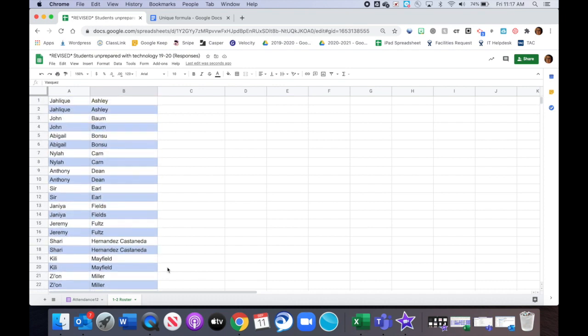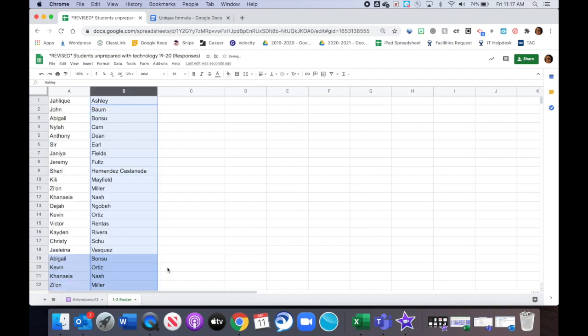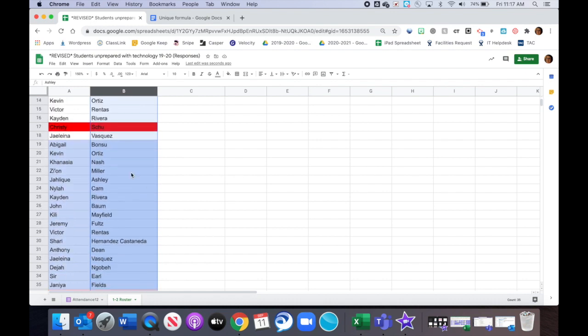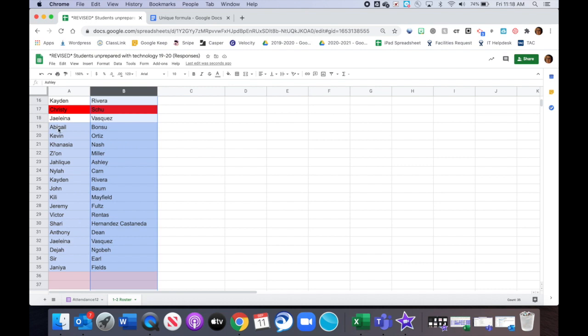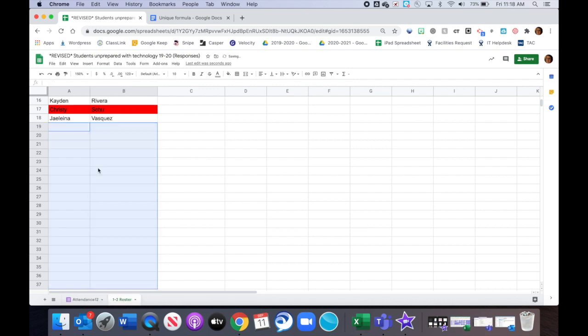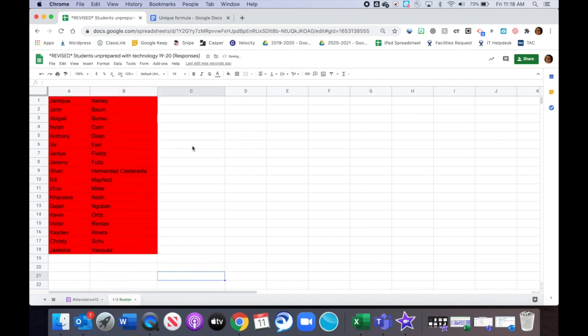Once I've finished using that strategy, I'm going to hit Command Z so that my eSchool data and my attendance data re-separate. And again, after I do this process each time, I'm going to go through and delete out this old data so that it's fresh and ready for the next day.